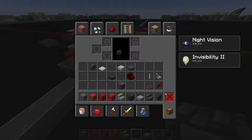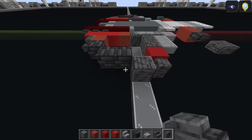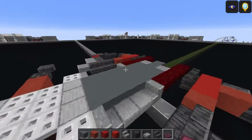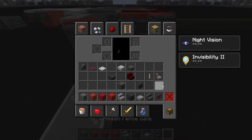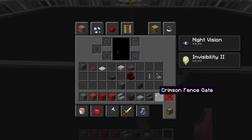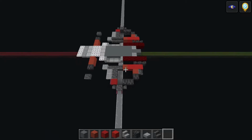Okay, add in the polished deep slate walls now. You want to do 1, 2 here. Same on this side. Crimson trapdoor, put that just there and flip it down. And then crimson fence gate just on the very end of the wing tips here, 1 and 2. And then just flip those outwards. Okay, so that's it for the wings for this one.